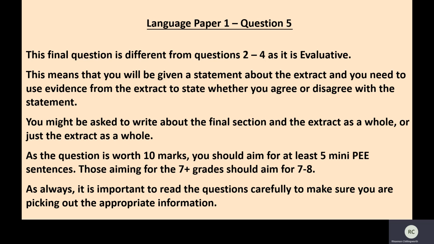As with the previous 2 questions, it is worth 10 marks, so we should aim for at least 5 mini PE sentences, 4 maybe if you're trying to get that grade 4, but 5 puts you in a far safer position. For those of you aiming for 7 and above, you want to try to be aiming for 7 to 8 mini PEs or sentences. As always, it's very important to read the question and the statement carefully to make sure that the quotations you are picking out are appropriate.